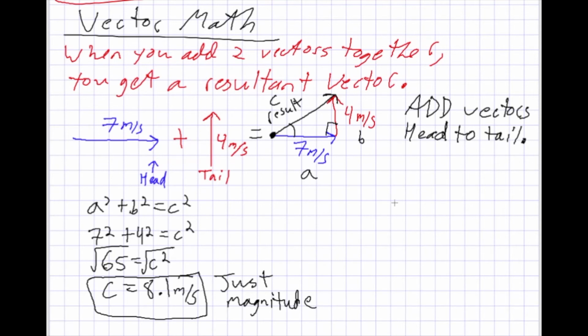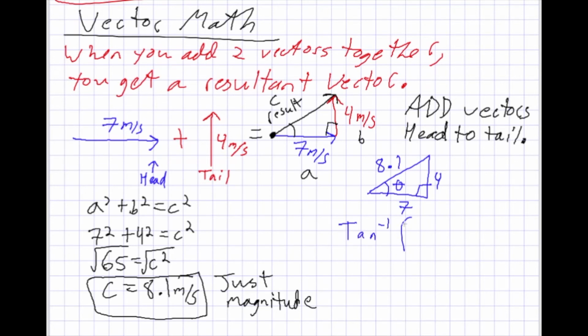We can see here that my vector is pointed up at a certain angle. Well, in order to figure that out, we're going to need to bring back, again, some basic trig. So here's our triangle, and I'm just going to fill in my values that I just got. So this is 8.1, this is 7, and this is 4, and this is 90 degrees. And I want to figure out what this angle is here. So I can use any of these numbers to do it, but I will have to use some sort of inverse trig function to do it. I would recommend using the numbers that you were given if possible, and not using the number that you calculated.